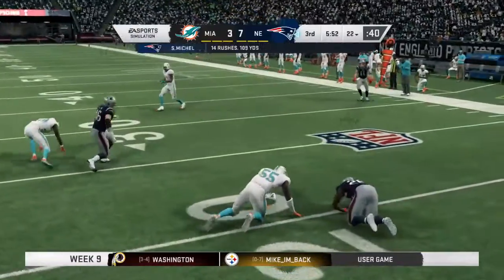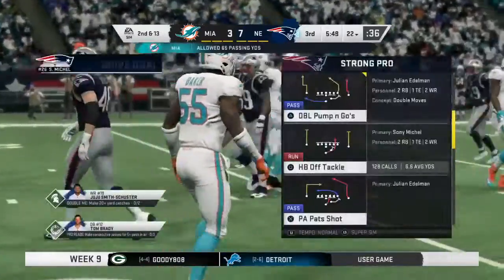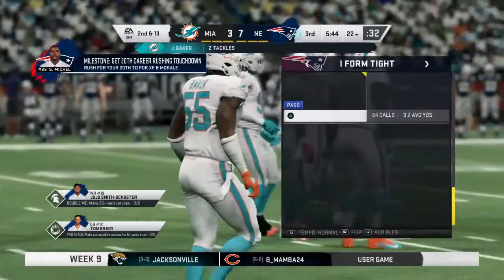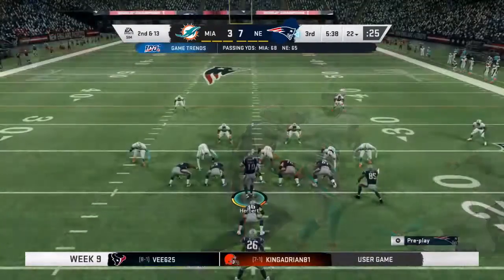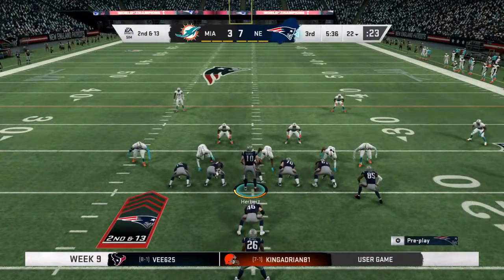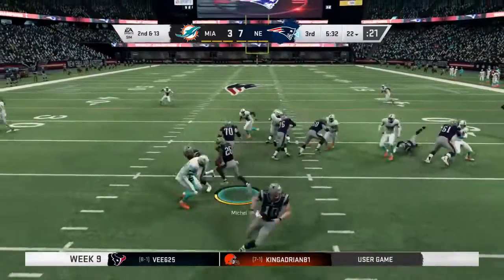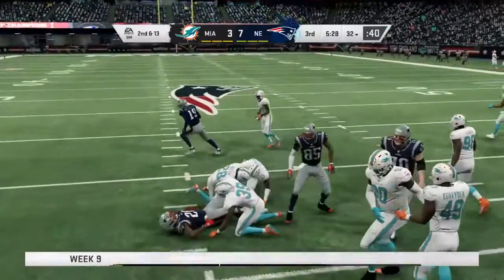And for one of the first times all night, he is going to go nowhere as they bury him behind the line. They'll wind up losing 3 yards here. And it'll bring up a 2nd and 13. And plays like that are exactly what this defense needs here early in the second half to give it a little spark. I think their halftime adjustments, what they talked about, maybe it's just a little inspirational speech. Who knows? But it looks like they're ready to go.